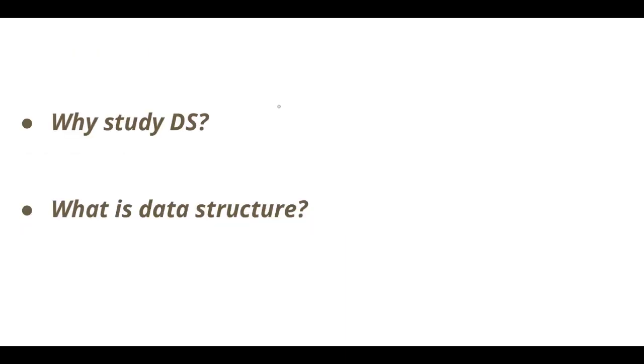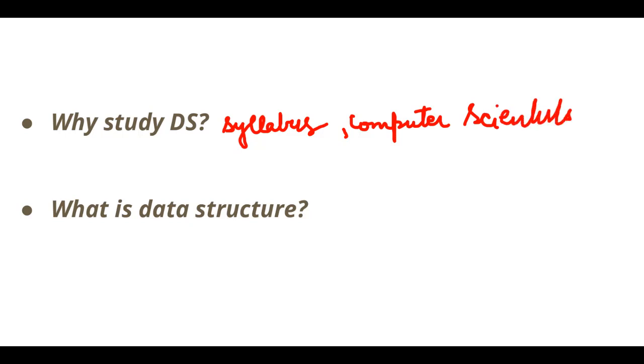Now, why do we study data structures in the first place? The first and the obvious answer to this question is because this is a part of our curriculum. The second answer can be that computer scientists study data structure because they want to develop complex algorithms. So they need to understand how the data is being stored inside computer systems.